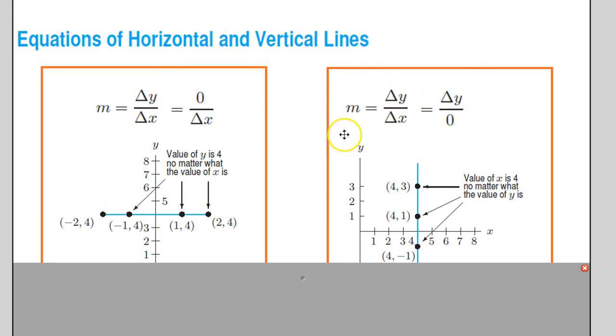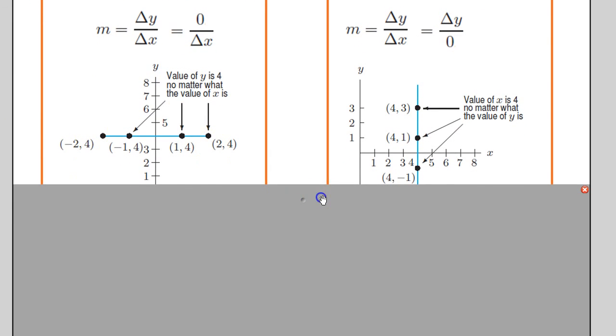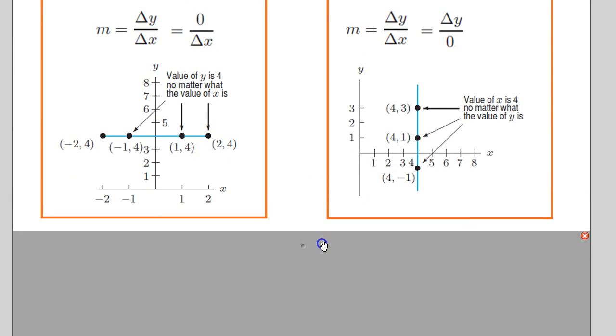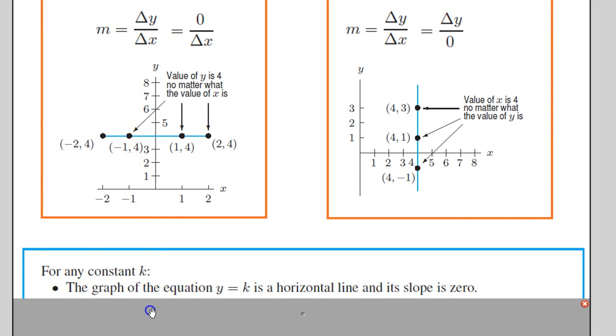The y values are always going to be the same. And if the change in x is 0, that means no matter which 2 points you pick on the line, the x values are always going to be the same, not 0. The difference is always going to be 0. And so that's going to cause a vertical line. So in this case of the horizontal line, the y values are always 4, but the x value can be anything and it'll still be on the line as long as the y value is 4. So the equation of this line would be y is equal to 4.